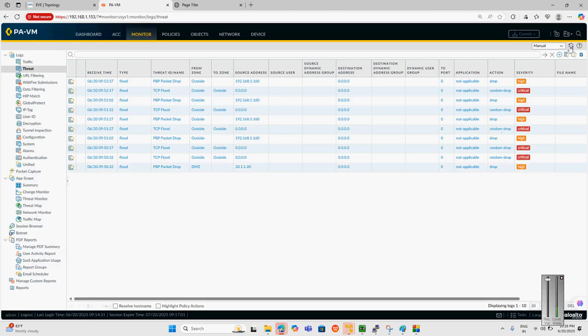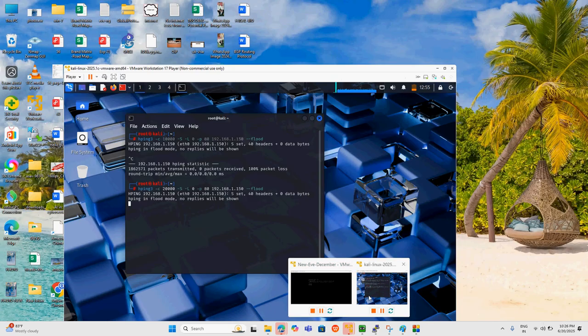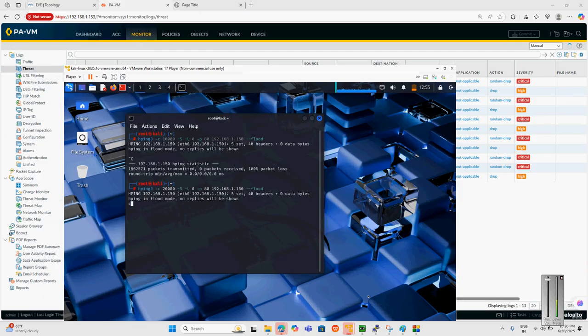We have to wait and see. Flood, packet drop. Now it's coming from the source IP 192.168.1.20, and it started dropping the packets. Let me check if my Kali Linux machine has the same IP address.